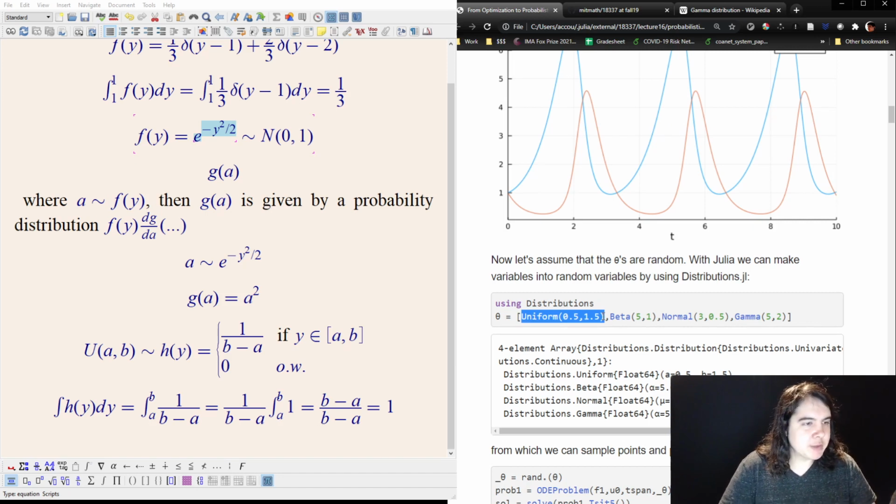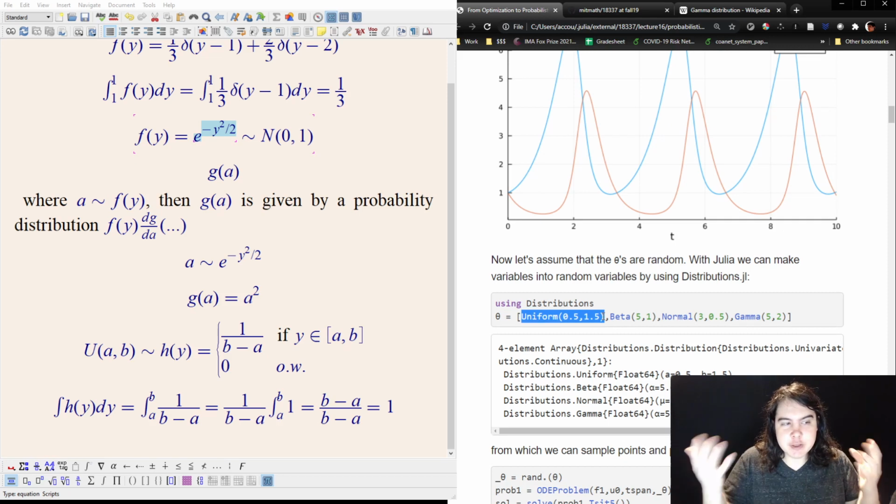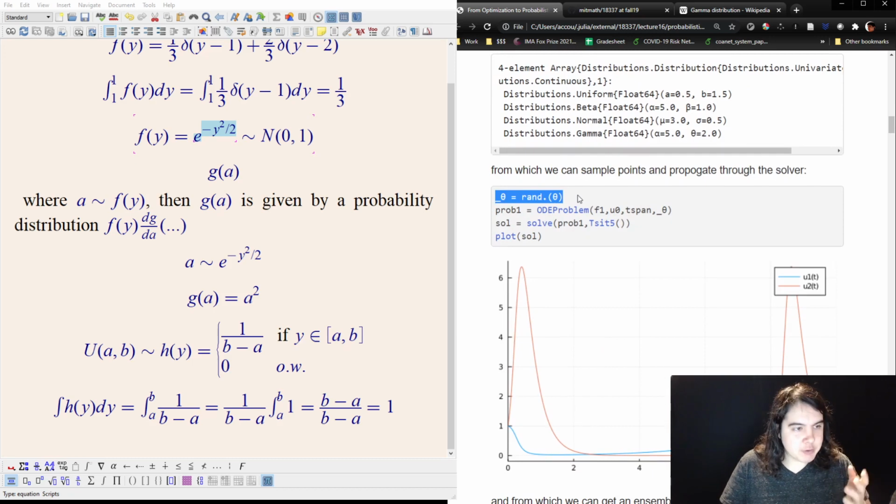So now I want to do computation with this, right? I made the assumption that my parameters follow these distributions, and we'll get into how we can fit distributions in a second. But let's assume that I know these distributions analytically, or I've done some measurements and these are nice approximations. And now let's say I want to do computation using these distributions. What I can do is sample values from the distributions. So here I sample one random set from the distribution. I define the ODE by that parameter set, then I solve it and I plot it.